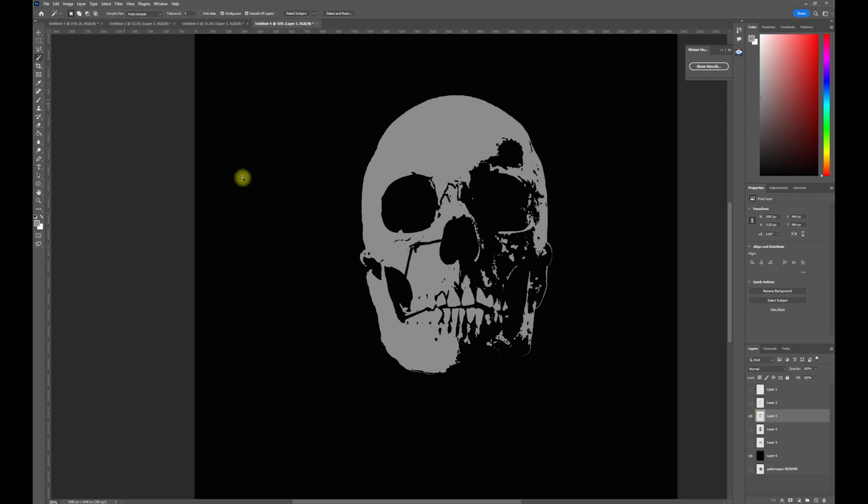We can get the magic wand tool, Control Shift I, and then brush in the rest of the islands that we've lost, which is okay. And one little area I am concerned about is we've got this tiny little bridge holding this massive island in place.